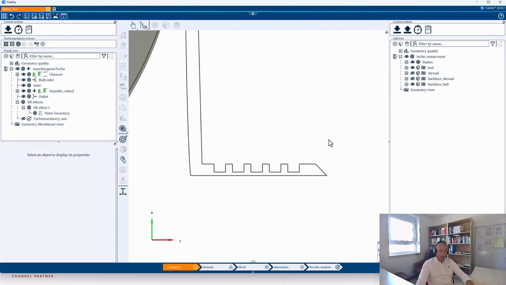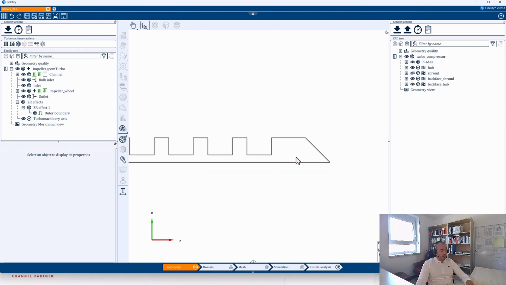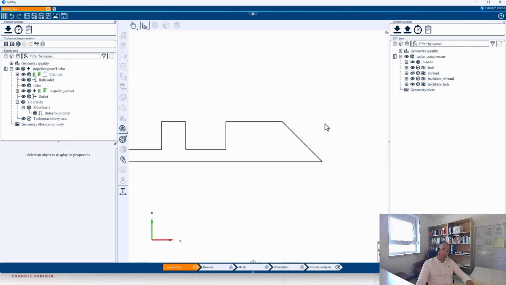However, if you would like to place an outlet boundary condition here, or if you want to connect this domain to a domain downstream of the impeller, then you will have to split this boundary into different sub-boundaries. This is also something you can only do with the correct selection mode, which is the family selection mode in this case.